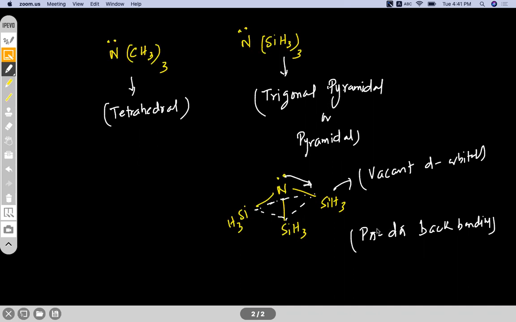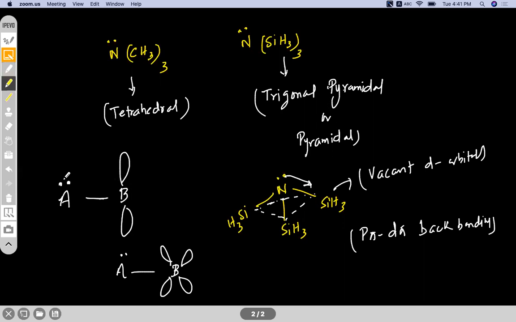Yeah, so these are the two types of back bonding we have: p pi p pi back bonding and p pi d pi back bonding. You see, both are a kind of resonance. Why is it a resonance? Because you see, atom A has a lone pair, then a sigma bond, and atom B has either a vacant p orbital or a vacant d orbital. This is the situation we have. So this is also a conjugated system: lone pair, sigma bond, vacant orbital, right? All these p pi p pi back bonding and p pi d pi back bonding are possible because of resonance only. Done.